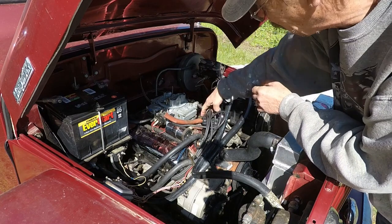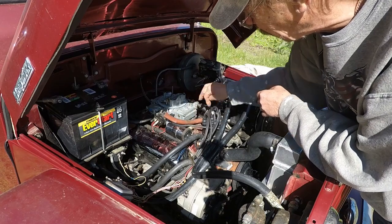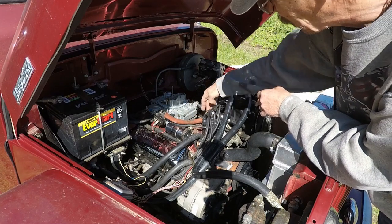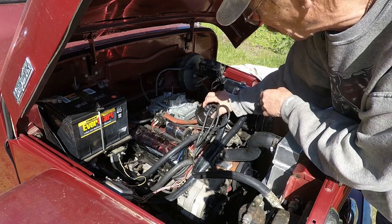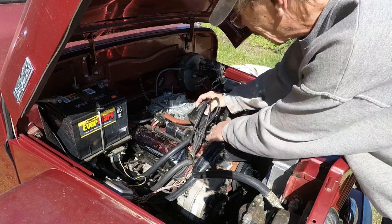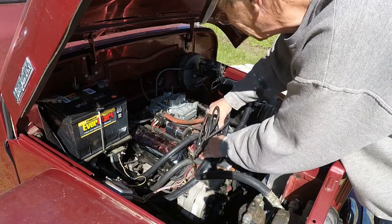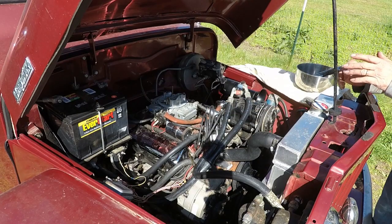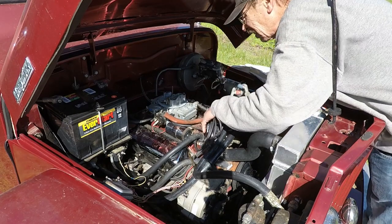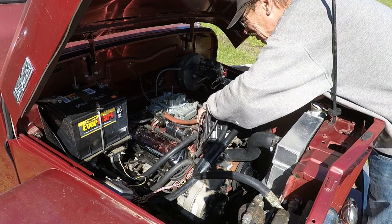So the first thing we'll have to do to get to the points is there's two clips on the distributor, one on the back, one on the front. Pop them off, pull the distributor up out of the way. Sometimes you have to remove a few plug wires. If you do, make sure you mark them and they go back exactly where they came off, because if you don't, you'll have to go through the firing order and try to figure out where it goes.